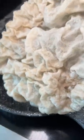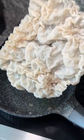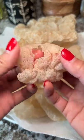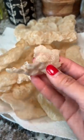This looks so interesting. And I don't know if it's because it's brown rice paper or I didn't use as much oil as last time, but these actually had a little flavor compared to the regular ones. It is just like rice crackers. Well, I guess it is rice crackers.